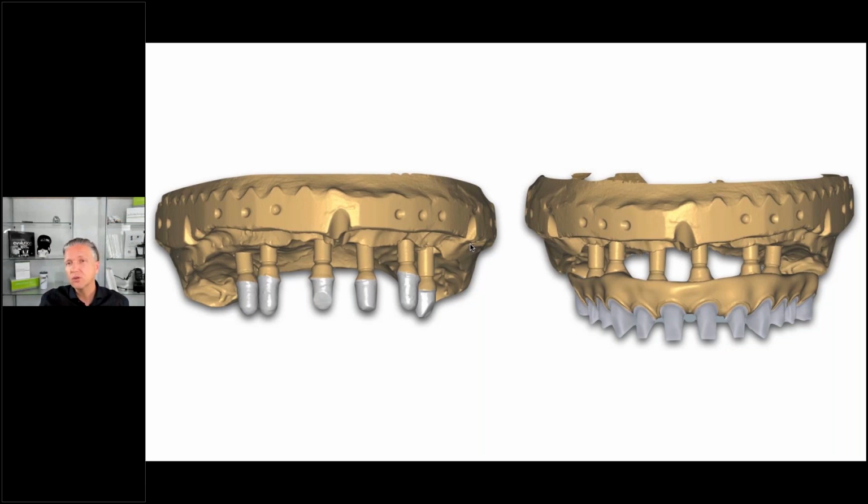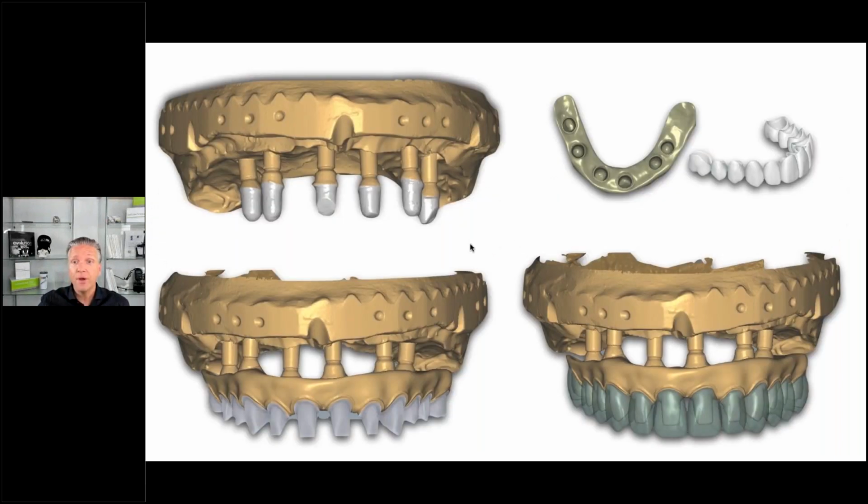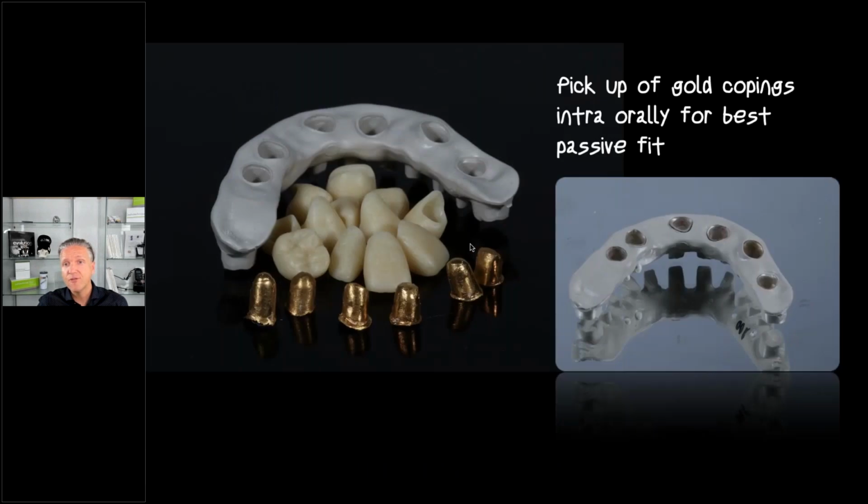So we have to make sure that the restoration is light. And lithium disilicate is light, very light. LiSi is very light. So that's the advantage of utilizing Pecton, which is super light. We're utilizing a crown material like LiSi Press, which is super light, and composite, which is not as heavy either, and can therefore finish a very lightweight, very high-end complex restoration for very good longevity.